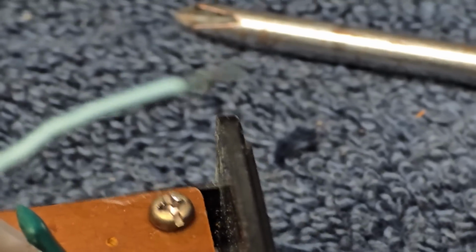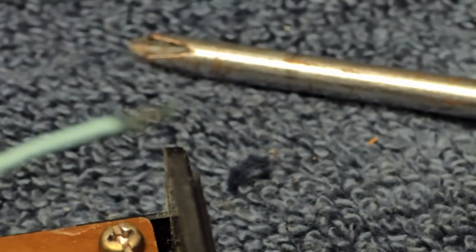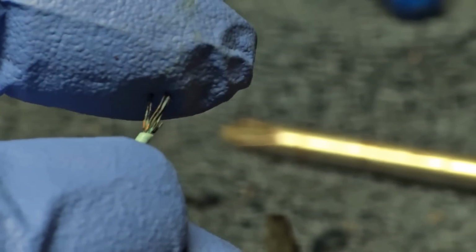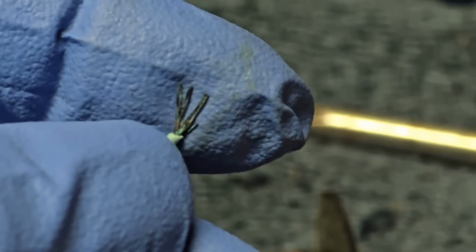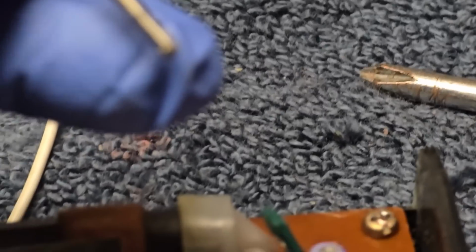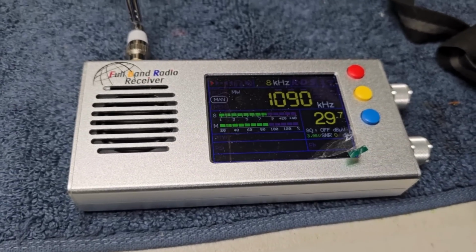So what's happened here, I'm going to try and zoom in on it, is I'm going to focus in on that. The oxidation has crawled its way up through the wire for the battery, the alkaline. And see how corroded that wire is? It doesn't matter how far back I go and strip it off. I think what I'm going to have to do is unplug this and replace this wire if I ever want that solder to stick.